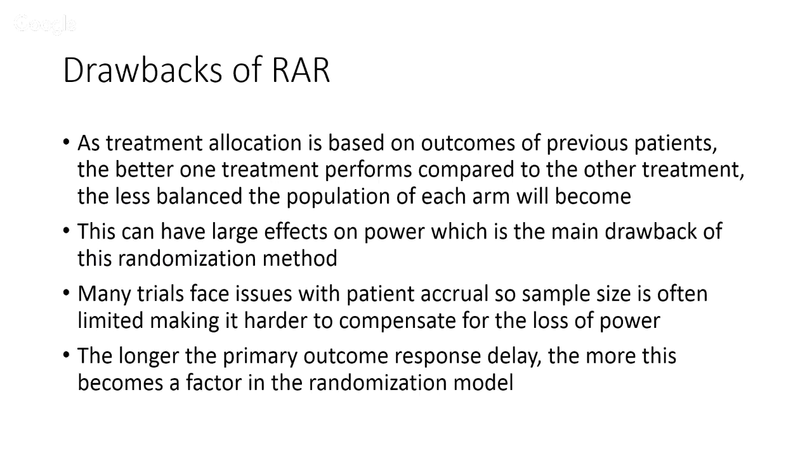However, there are some drawbacks. The drawbacks of a response adaptive randomization design should be clearly understood and should also be heavily considered. Over time, the better one treatment arm performs over another, the more skewed the assignment allocation will be in favor of the better performing arm. As statisticians, we know that this can greatly affect some important statistical aspects of the trial. The more imbalanced the treatment arms become, the lower the statistical power will become, and the harder it will be to make solid conclusions about the trial.